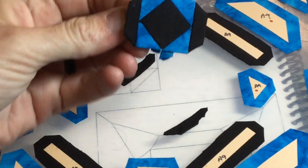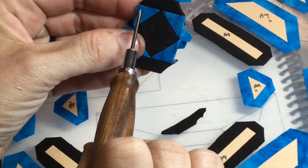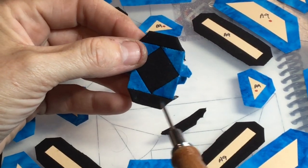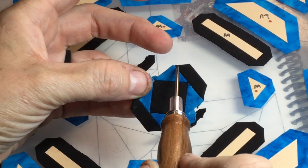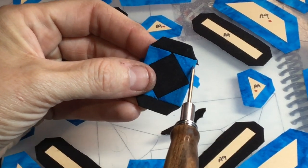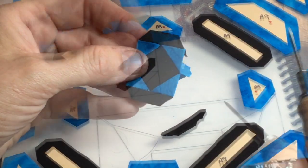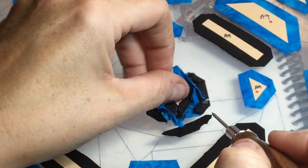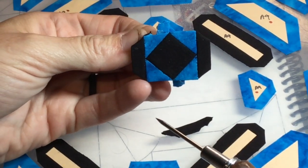So I've attached two of the four pieces, and I've got these basted the opposite direction. I just wanted to point this out. I was able to get most of this into the seam. This one is a little bit short, but once I attach this section, I'll be able to fix that minor correction. This one is pretty close, and same thing here. A lot of that's because of the basting I have, because it's so thick on the corner. So the next thing I'm going to do is attach these other two to the other two sides, making sure that I get the ends on the blue ones.